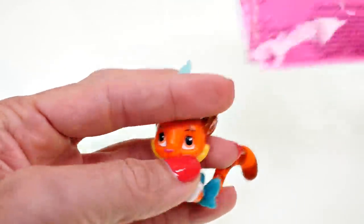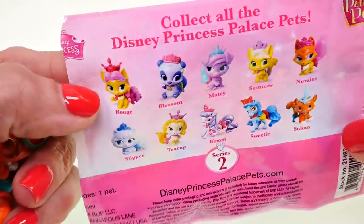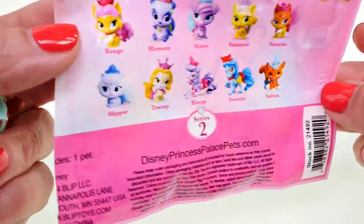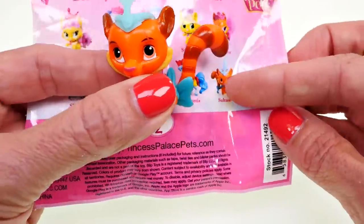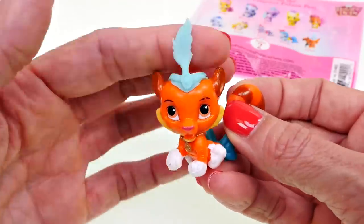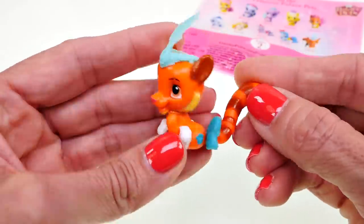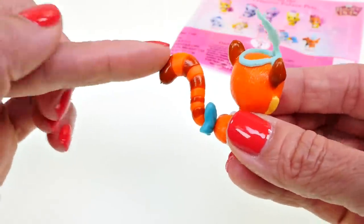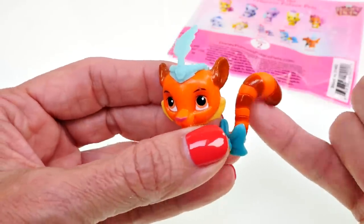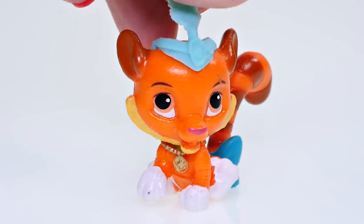So actually, let me look, because I'm pretty sure I can figure this out. Pocahontas has a pet raccoon, and I think the name is Windflower. Not on here though. Here is Sultan. Look how cute with that feather. That was what threw me off, you guys. That's what made me think it was Pocahontas' pet. But I should have known that this is Jasmine's tiger because it's so obviously not a raccoon. I don't know, it's kind of a raccoony tail. Whoops. Can you see how I would get them mixed up?